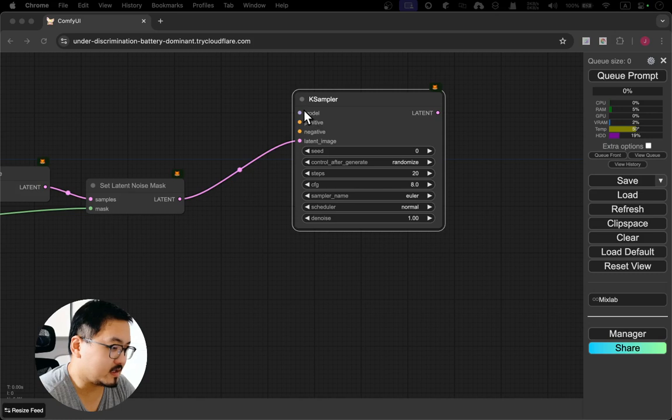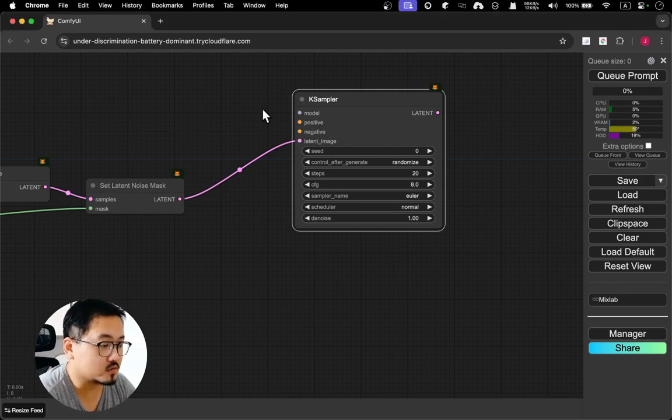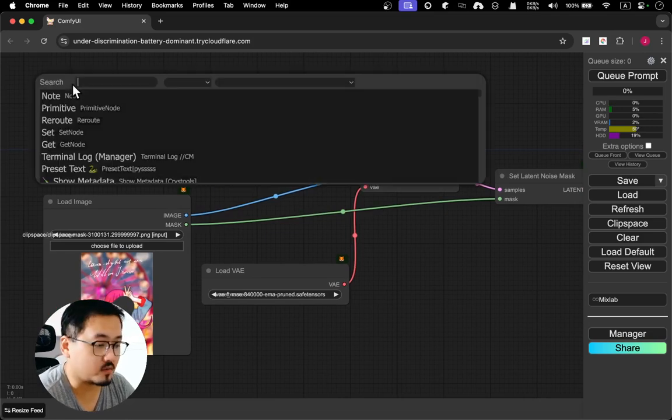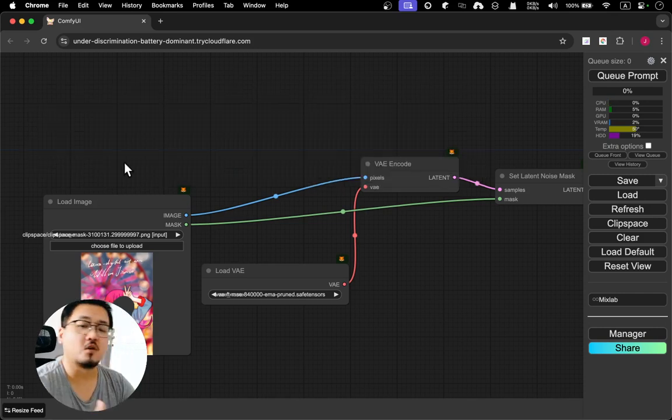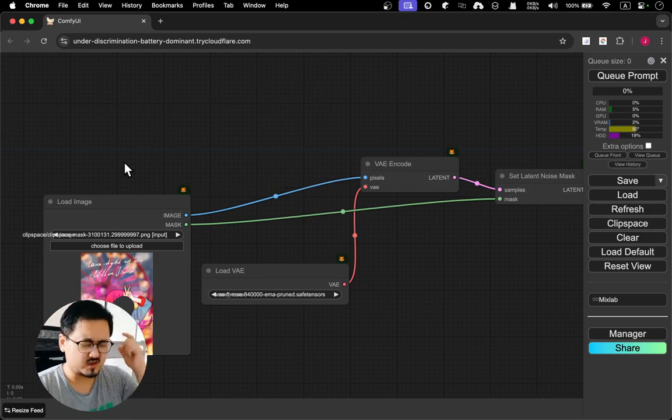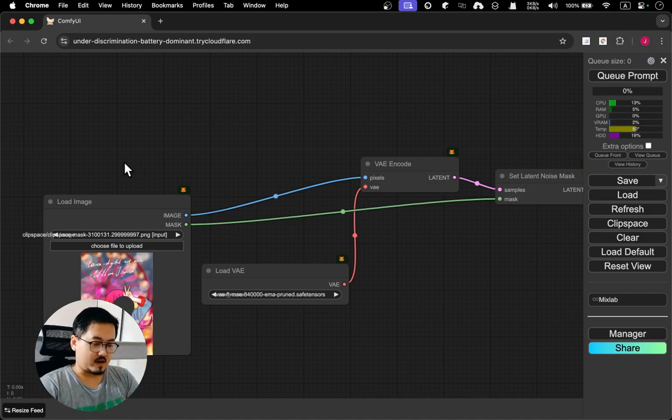Okay, so we need a model, we need a positive as well as a negative. So remember, the model here is the model that you want to use to paint the mask area. So that really depends on your style or whatever you want to create. You can do so much more. For example, you want to add some strange things at a specific area. You don't necessarily need to mask a face. You can mask the hand. You can unmask the background. All that you can do. This really depends on you.